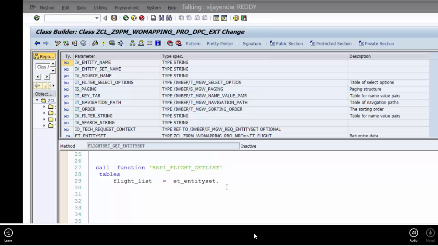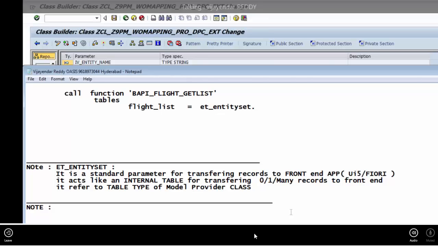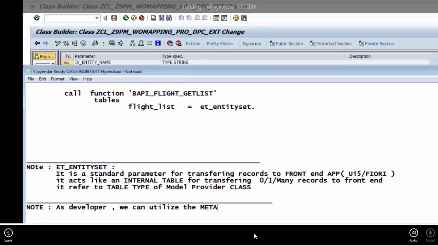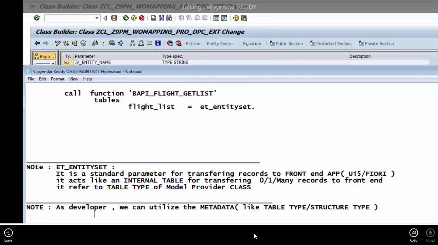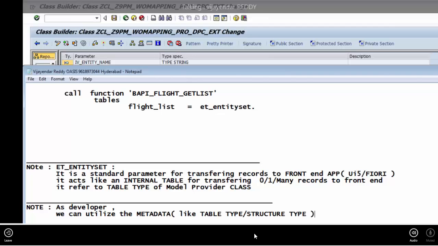So I can say, as a developer, we can utilize metadata like table type or structure type of the model provider class inside the data provider extension class.